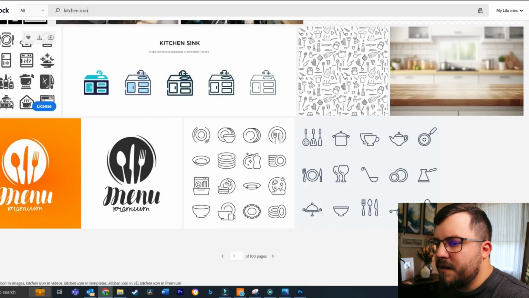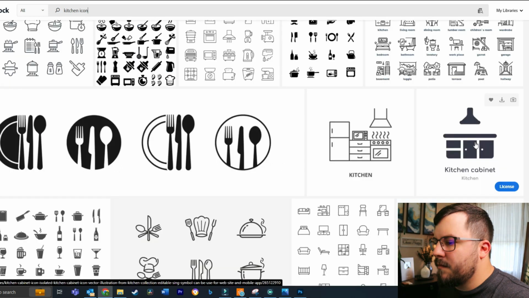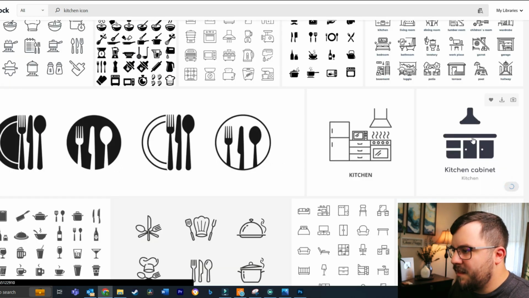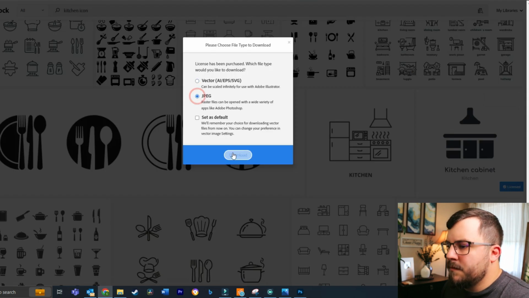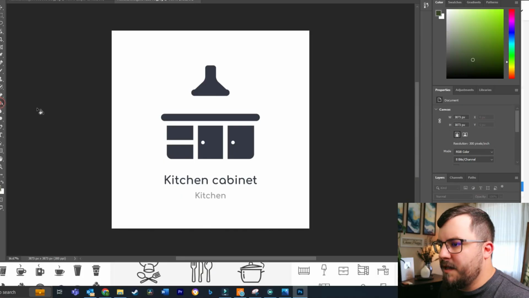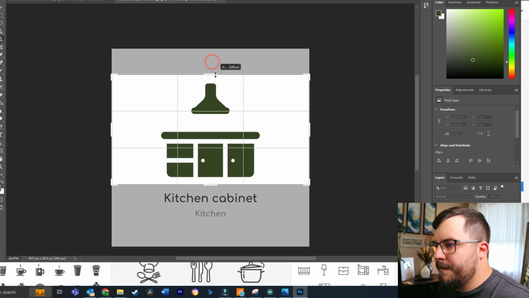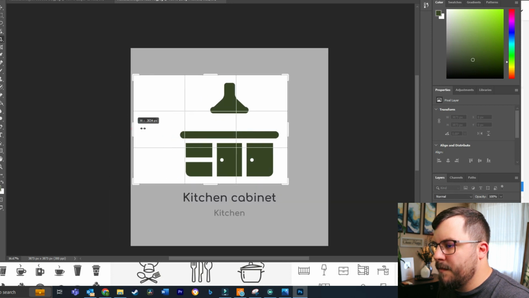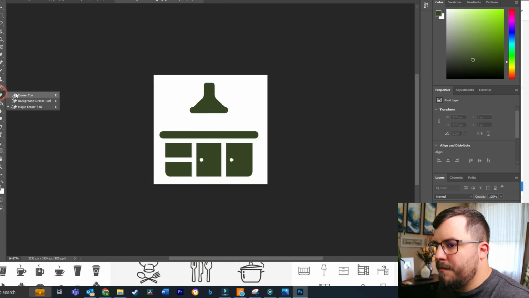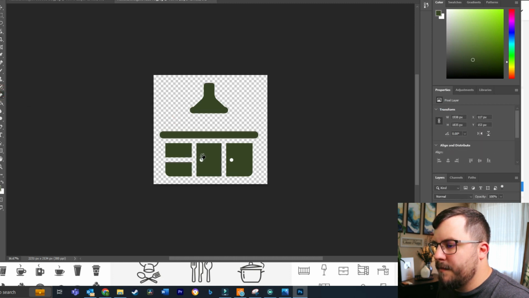I kind of like this over here too with the hood. I actually might try this one out. I'm gonna try this because I like the thick lining. We'll go ahead and do the same thing. Bring it into Photoshop. We'll go ahead and change the color. Boom, boom, boom, boom. Go ahead and crop it. Pull out the white. And export that, and we'll try this out and see how it goes.